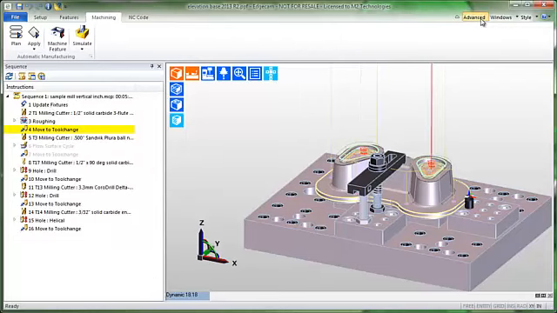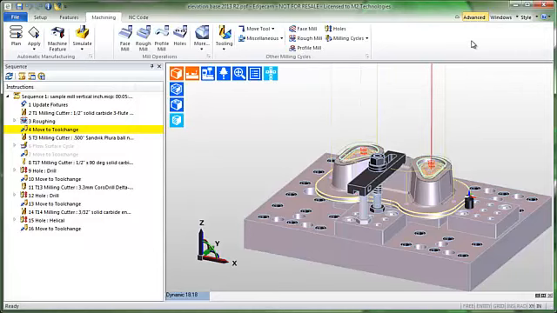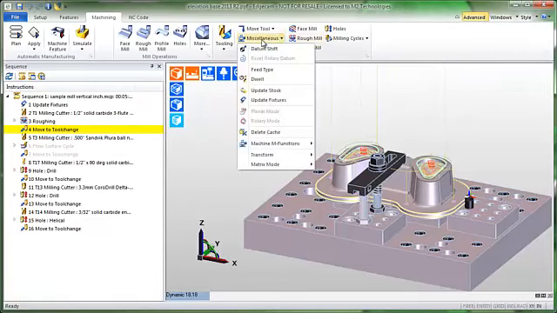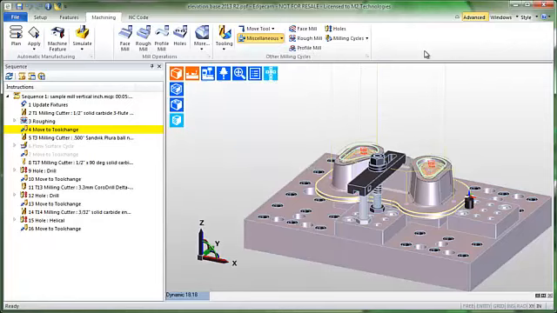In workflow, to get to the commands that you may be familiar with from classic Edgecam, the advanced button gives us access to those, and the miscellaneous menu gives us the update fixtures command. This command is used to add and also to remove fixture items from the part for accurate simulation and for toolpath building as well. Let's begin with the hole cycles.